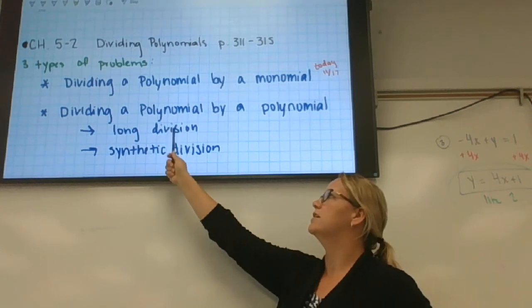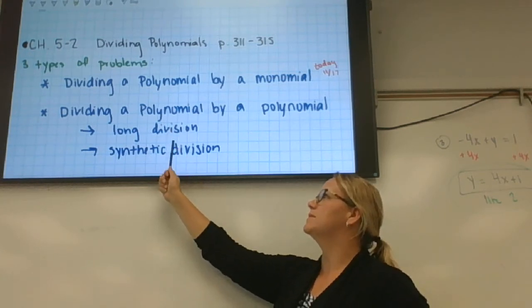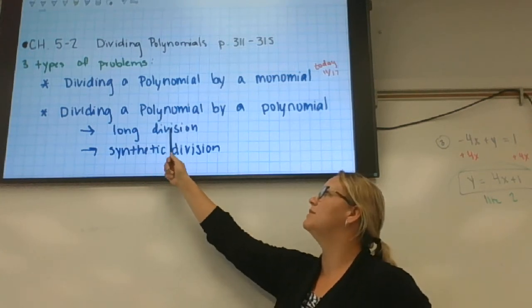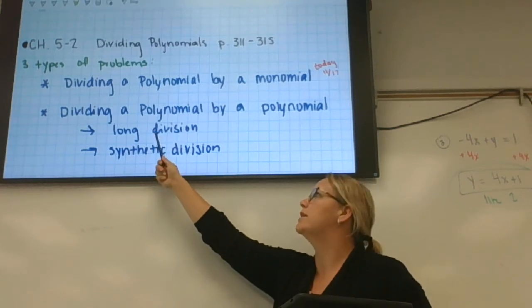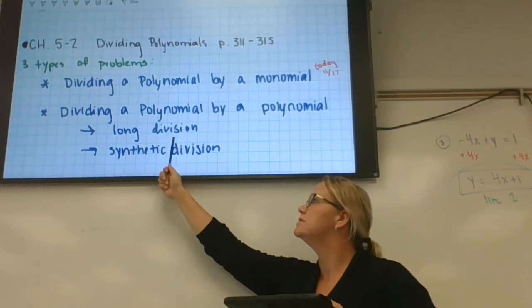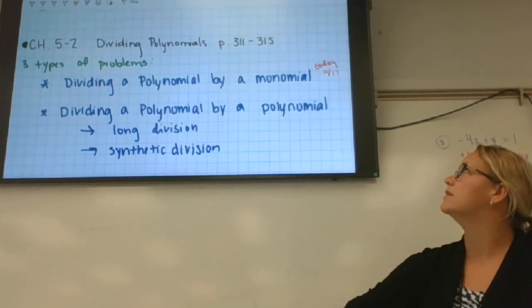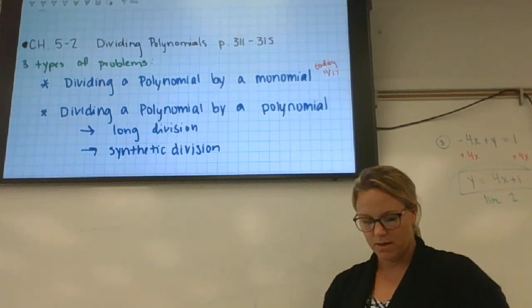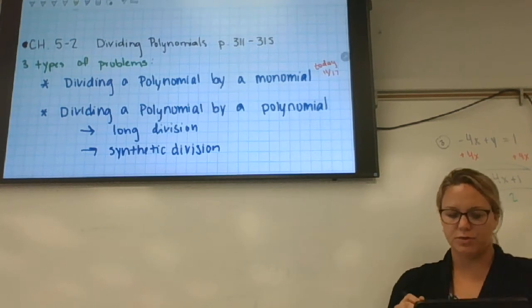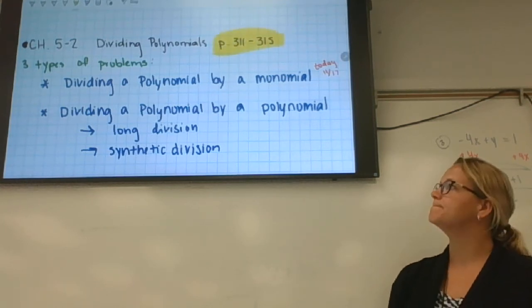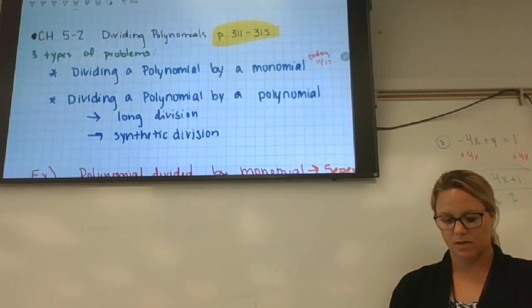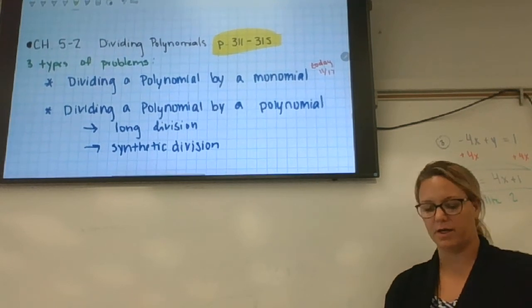So these take kind of a hot minute to figure out. I mean, long division, you probably don't even remember how to do. We're going to do long division with variables. Synthetic division is an awesome shortcut that you'll like when you get the hang of it. I do recommend that you read the book. And I will be posting some Khan Academy lessons on that.